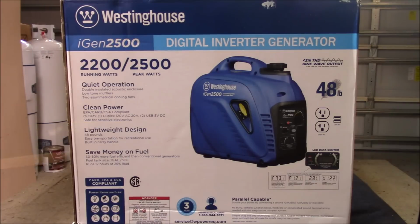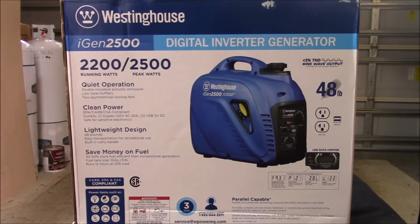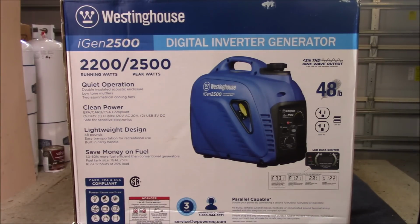It's lightweight, and I consider 48 pounds pretty lightweight, and it saves money on fuel because it has the efficiency mode switch right here, which on some websites I've noticed they've omitted that fact, but this does have an auto idle if you choose to use it. Otherwise you can run it at full tilt. Another thing that I like about it is it has the LED data center here, which is nice to have.